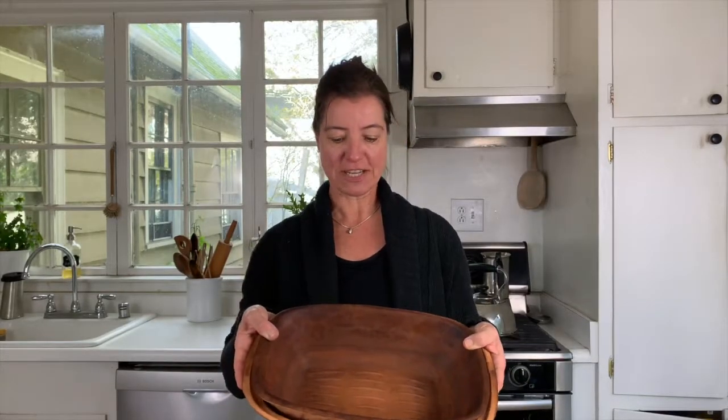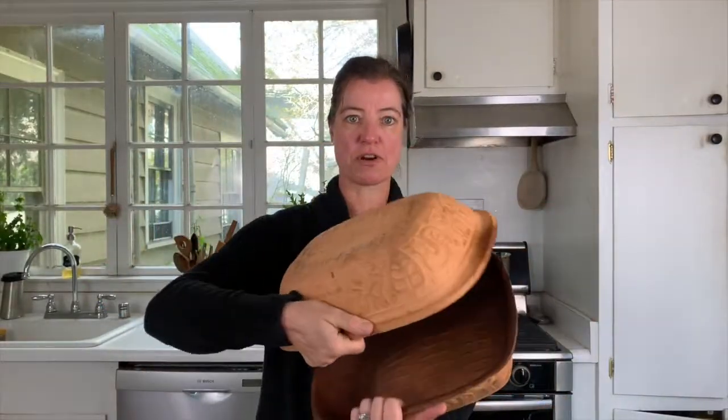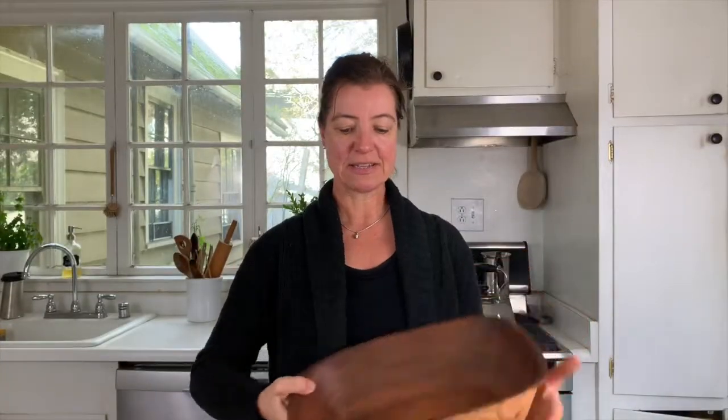I'm using my clay pot here. It has a bottom part and a lid, a top part that goes right on top of it. It is made from a porous clay and it's really easy to make meals in a clay pot because they all follow the same sequence. You soak the clay pot in water before you do anything with it. The porous clay will take up the water and then when you put the lid on and cook your food in the oven, it will release steam inside and your food will be very moist and tender and all the aromas and flavors stay in. So your food always comes out super moist, tender and delicious.